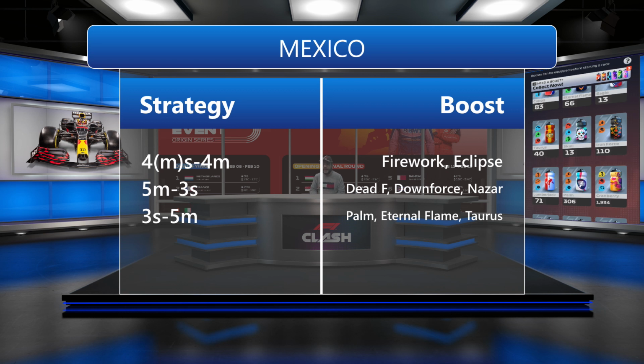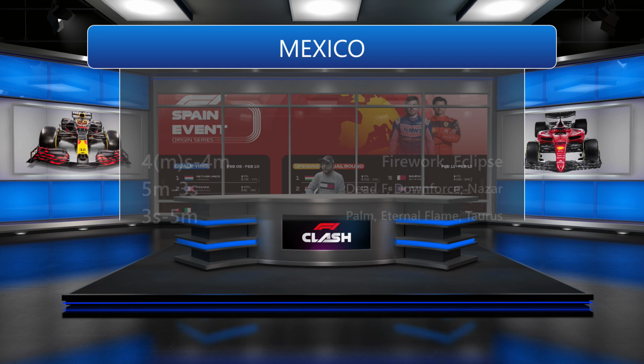3-5 for the driver with Taurus mainly, alternatively Eternal Flame or Palm, and this is for the driver that is at the lowest position on the grid. And probably I would use 4-4 Firework, Eclipse or Deadfast for my driver which is at the highest position, even though it will be back at the back of the grid. Probably 4-4 would be the best choice. So that's it for Mexico.